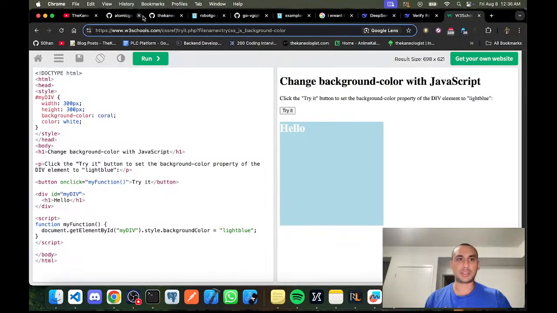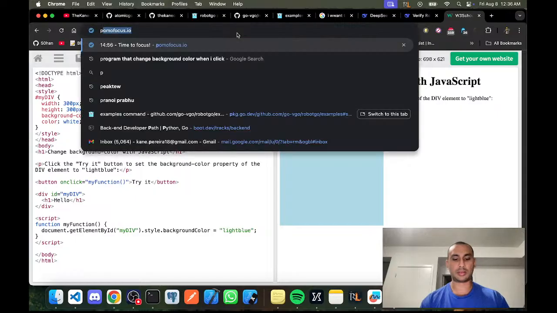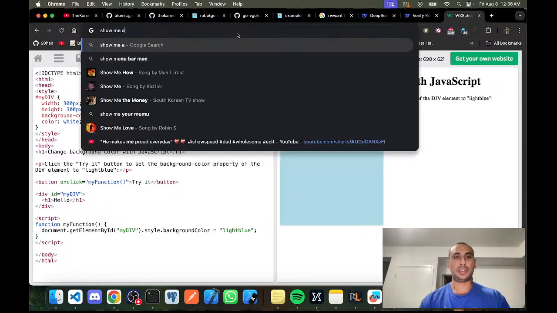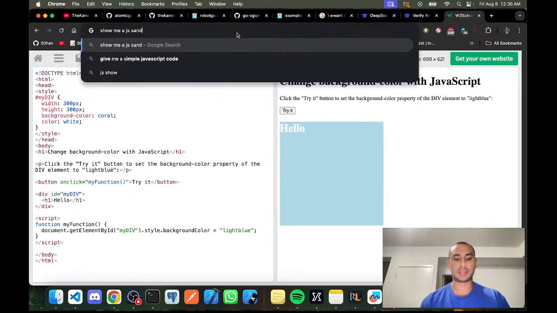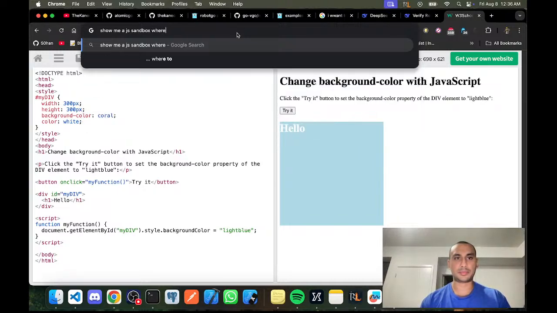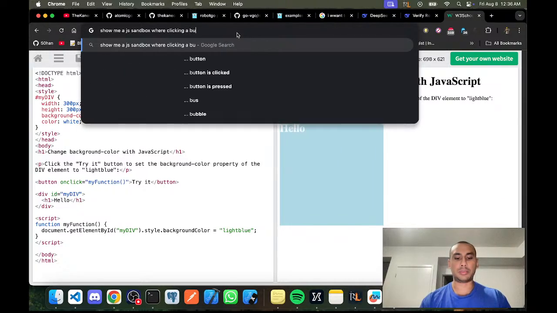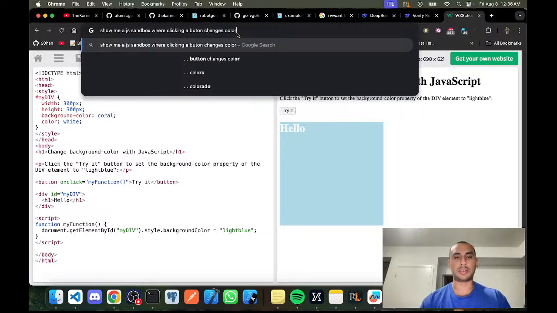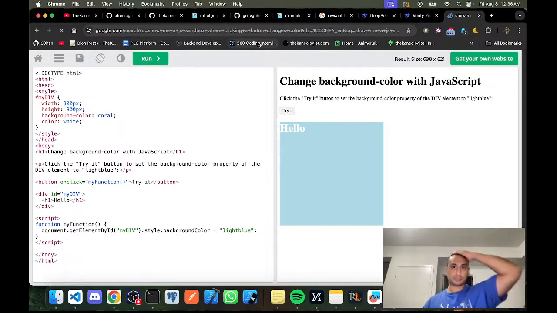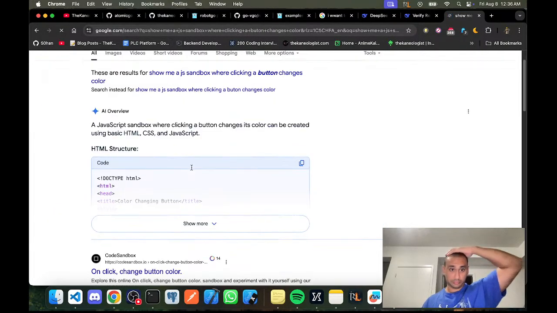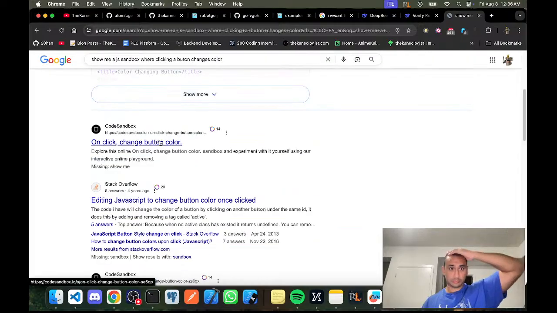So let me just see if there's something else online. Show me a JS sandbox where clicking a button changes color. Code sandbox. Let's just go to a random one.